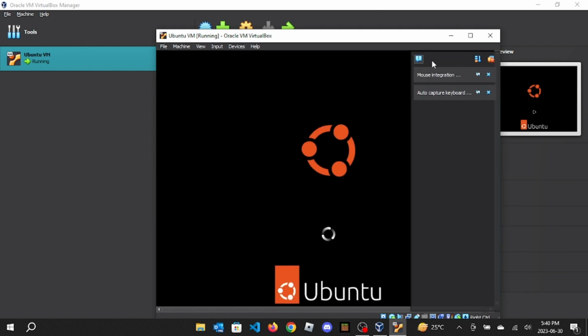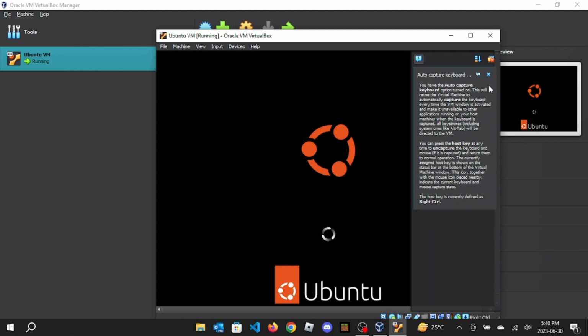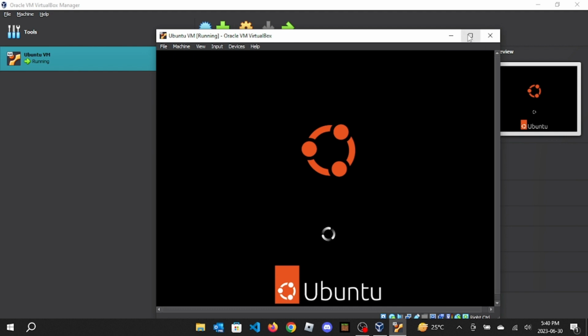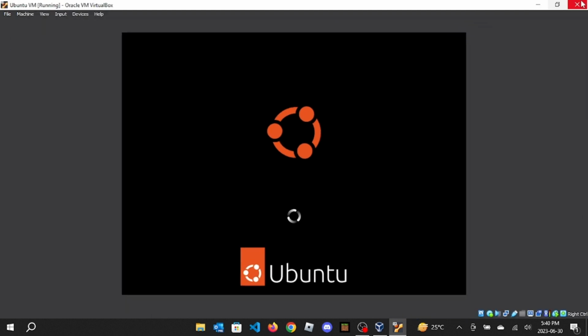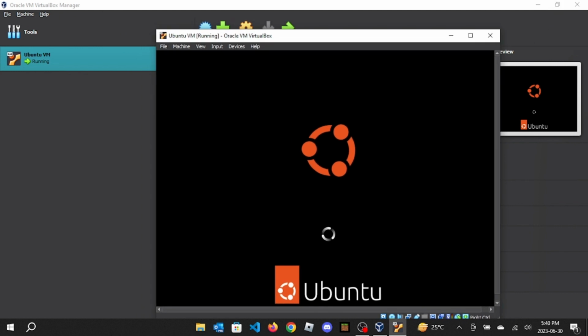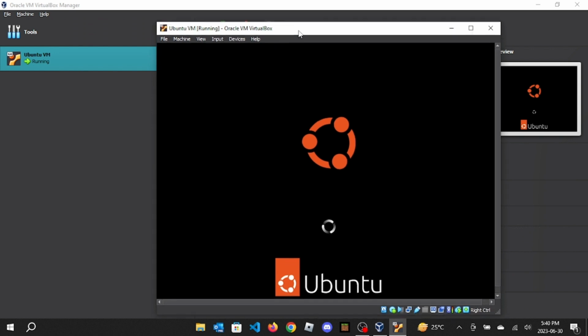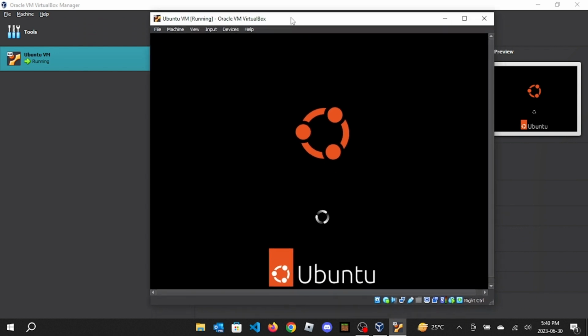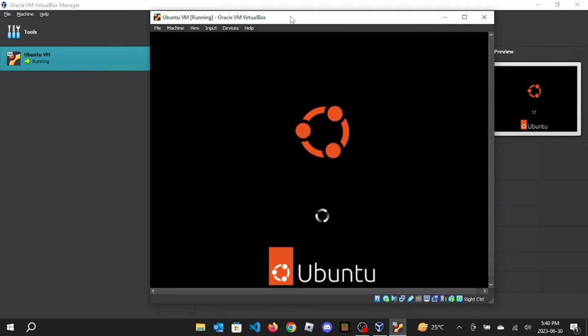Okay, let's just move this out of the way. And Ubuntu is booting up. So you have to do a quick setup for Ubuntu and you'll get your virtual machine ready. Just so you know, you don't really need Ubuntu as your virtual machine. This is just for an example. I'm just showing you everything you need to do.